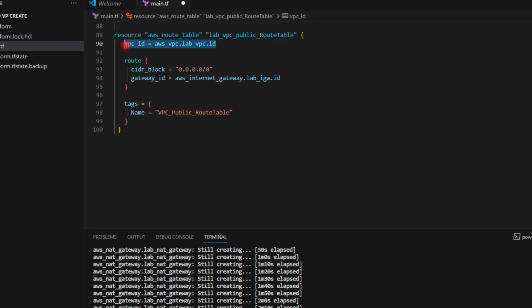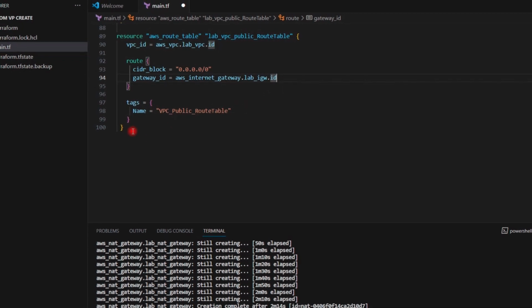This is the VPC ID, and all the traffic for the internet would be forwarded to the internet gateway, and this is the tag which we are giving.